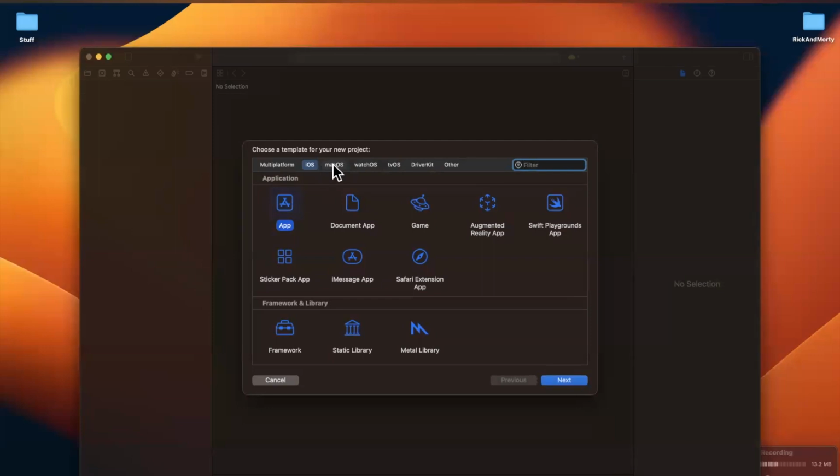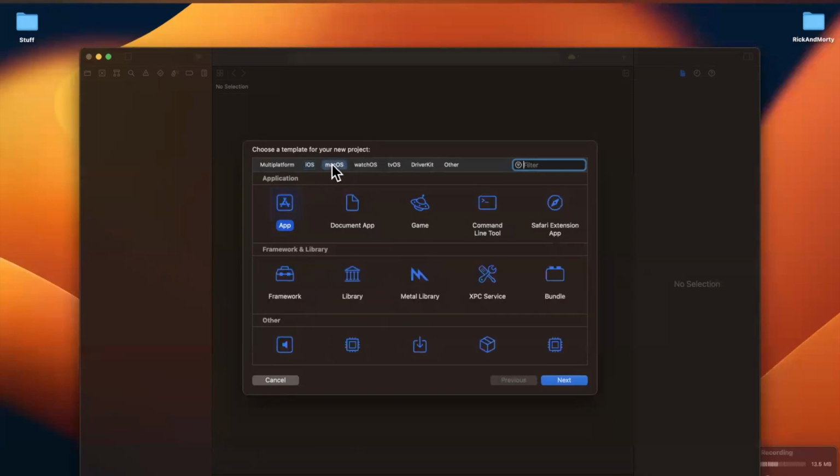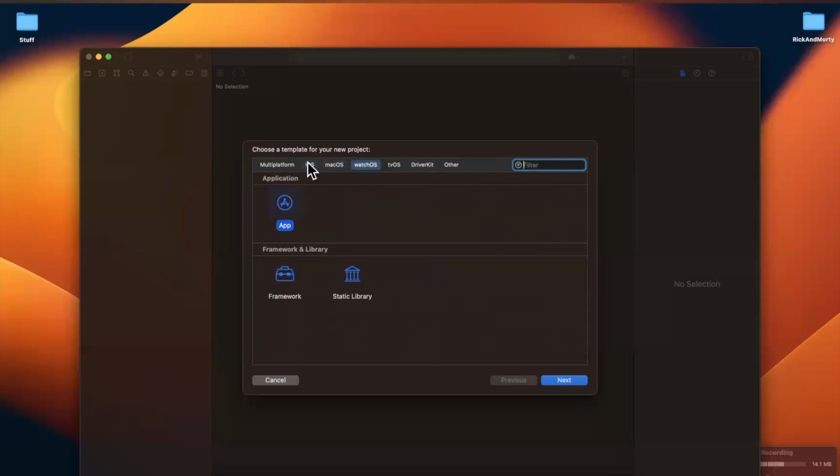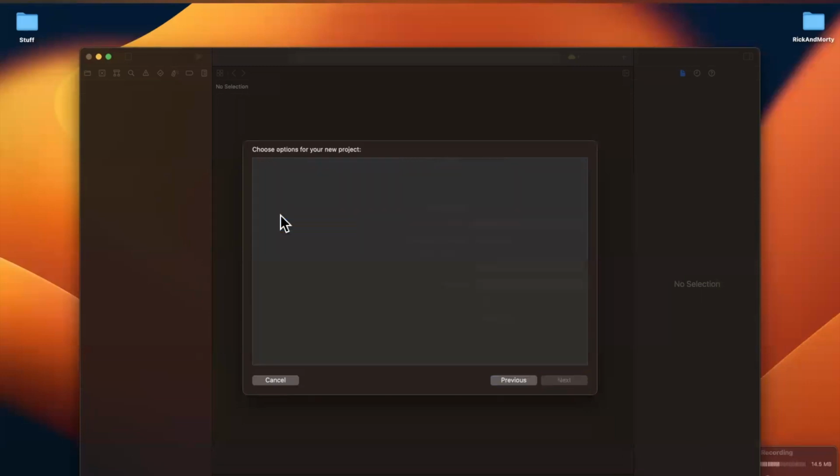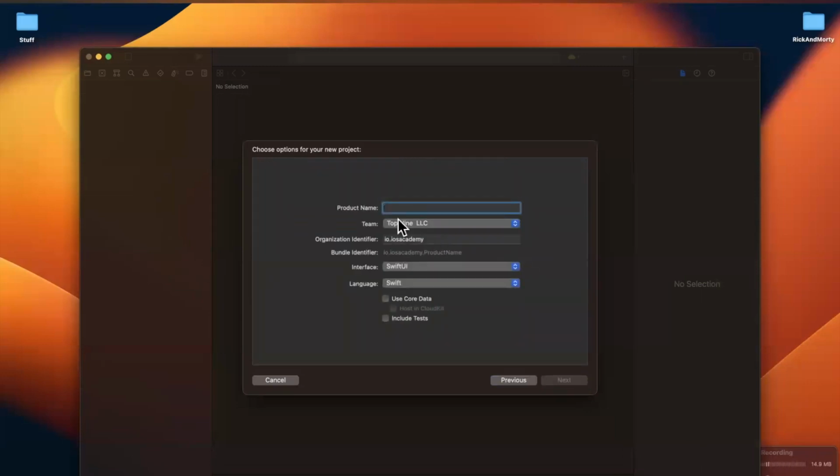So cool, that said and out of the way, on this screen, we can select from a variety of templates. At the top here, we can choose to make an iOS app, a Mac app, an app for the Apple Watch. We want to stick with iOS and pick the app template here. Now up top, we can give this a product name, i.e. our project name. So I'm going to call our app Emoji Lover.